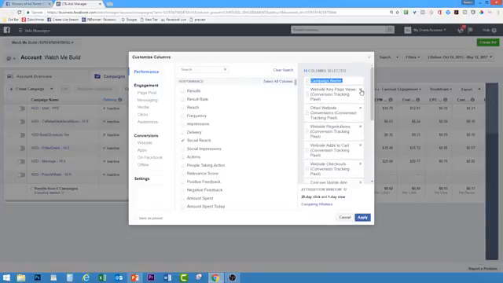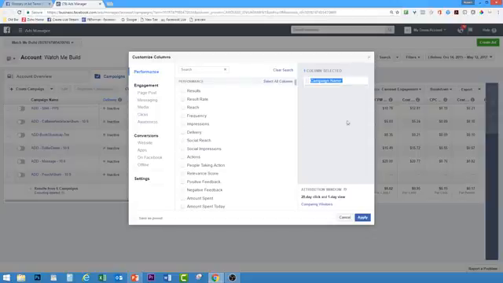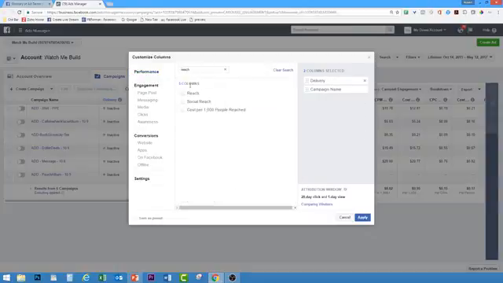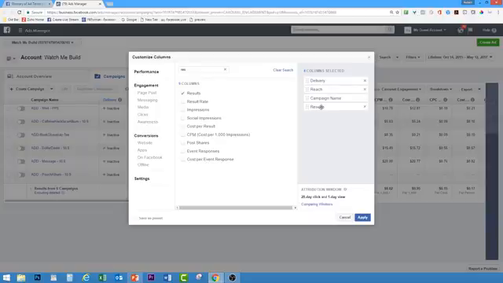So what I do, just to get started, we'll just X everything out of here. Get rid of all of them. And that way I could show you how to get started. So the first one we're going to have is primary. And so what we want for primary is we're going to want all the information that's in all of the other tabs. And so what I like is, well, there's a few that I like up front. I like delivery, and I like reach right up front. And I also like results. So depending on what if you're going for page post engagements, your results will be your page post engagements. If you're going for purchases, your results will be purchases, right? So I like those to be right up front.